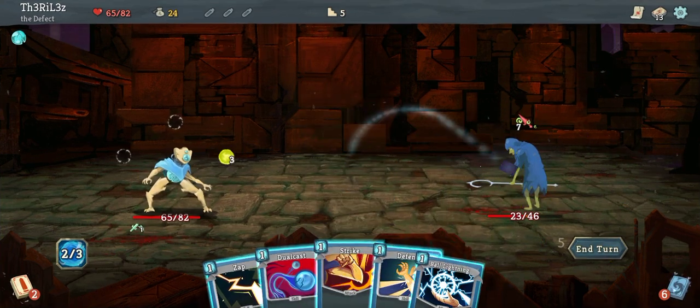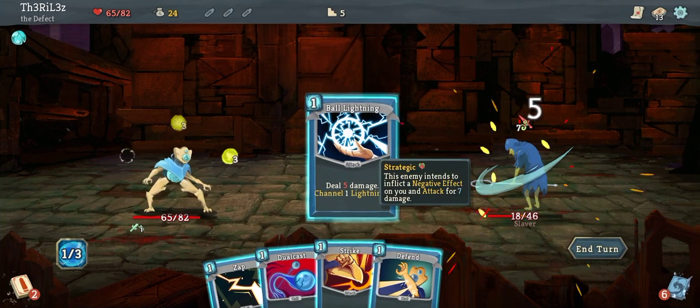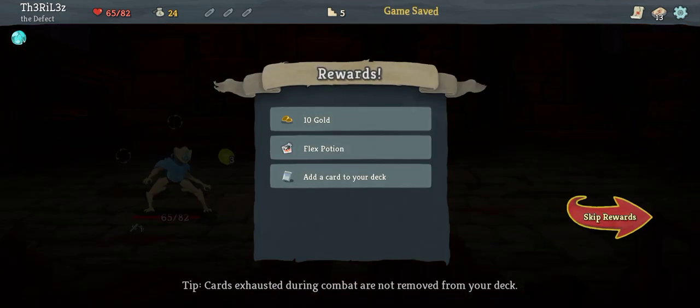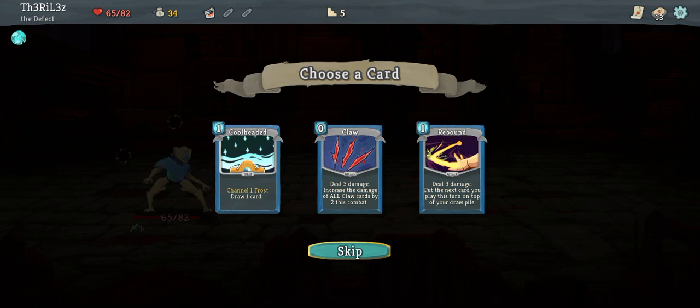So I think I have lethal here. Oops, I'm weakened. Ay-yay-yay. Well, okay. It all worked out. So I did have lethal. I just didn't really calculate it in my head beforehand. Okay, flex potion. That's a nice little boost.